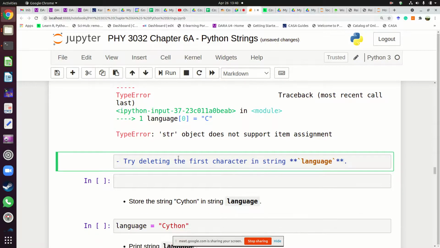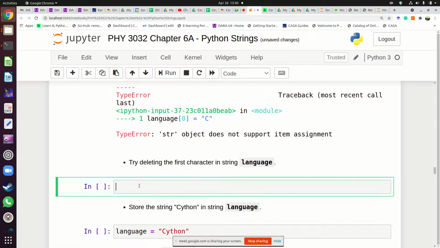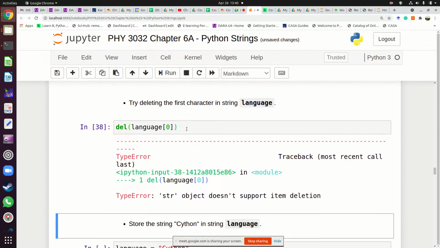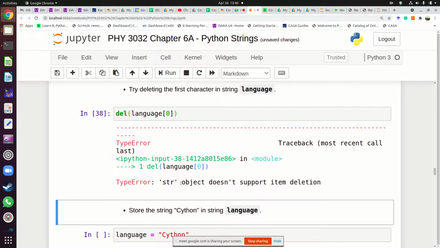So in this case, you say delete, then language, then you want to delete the first character. When you try to do this, let's see if it runs again. Here, string object does not support item deletion.